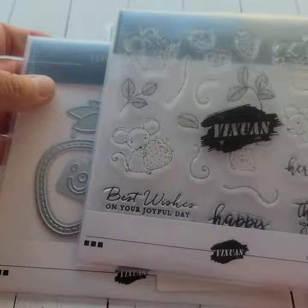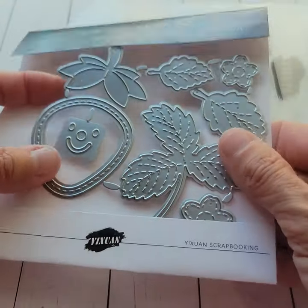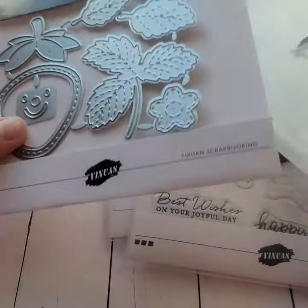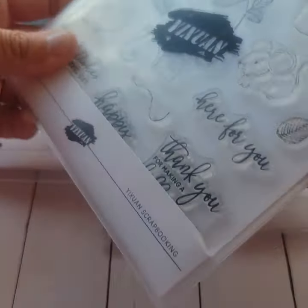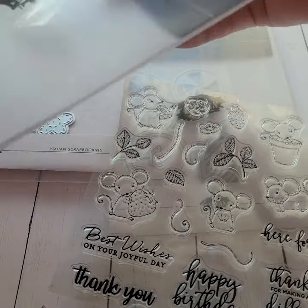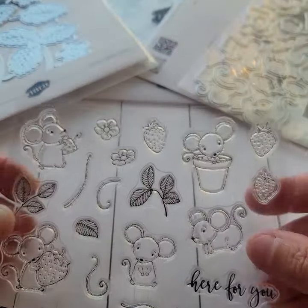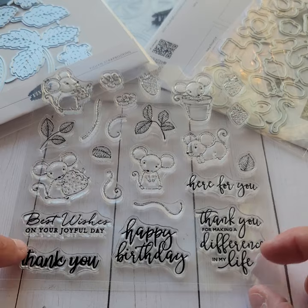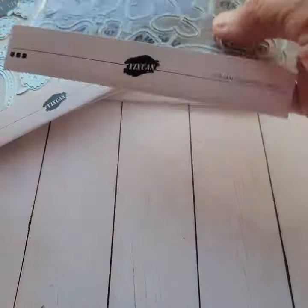Here's my favorite. These two sets — because I have been working on strawberries — I know I'm going to be using these right away. This is just a strawberry die and I'm going to tell you the embossing detail on these leaves is phenomenal. So this is going to be super fun to go with my million others. And then I also went with the mice. These didn't come together, but the mice do come with their own dies. I think this would be fun to color — the mice with the strawberries. The sayings aren't really strawberry sayings, they're just your everyday sayings that you could use to make a card, and they come with the matching dies to cut all of it out. Since I'm wrapping up strawberries and then jumping into the holidays, I think that's going to be a good one to have.